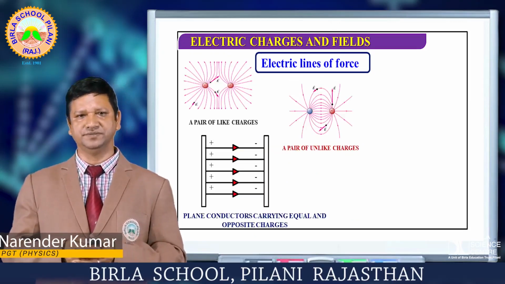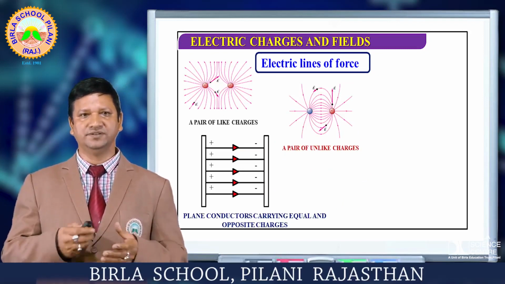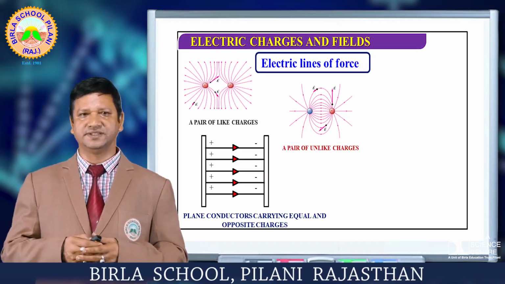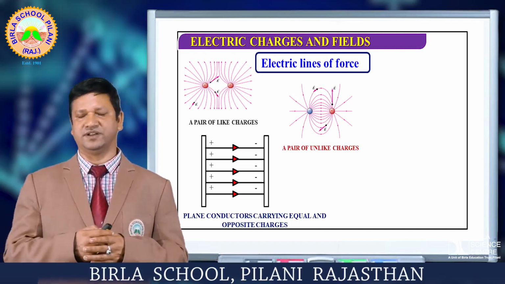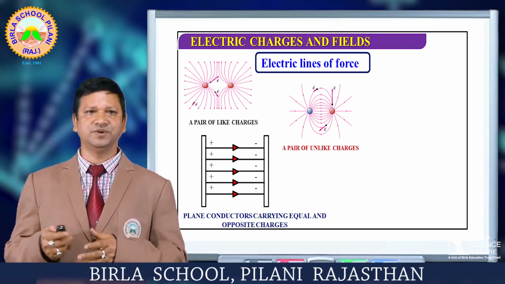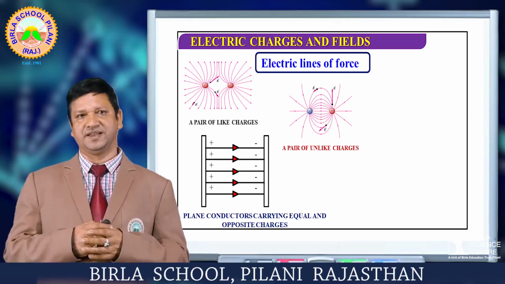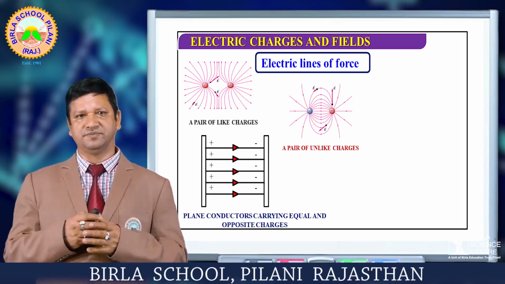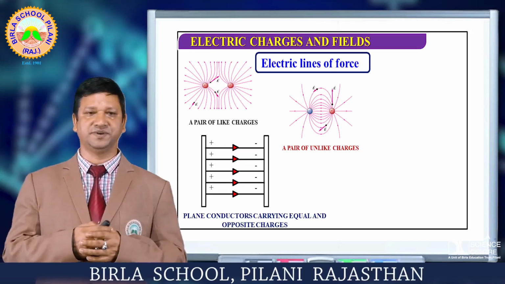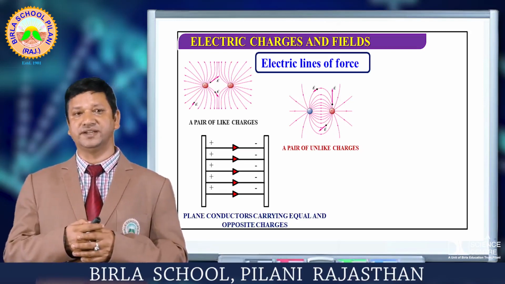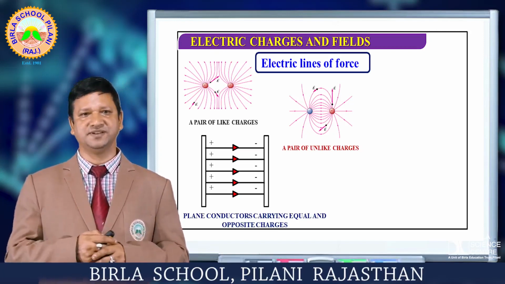Let us continue with the isolated charges, but now positive and negative, that is, sometimes different charges. In this particular diagram, the two charges are of similar nature, that is, both are positive. So when both the charges are positive, you can see that in between the two charges the value of the electric field is very, very small. Even a null point has been observed in between these two charges. Here the electric field is weak.